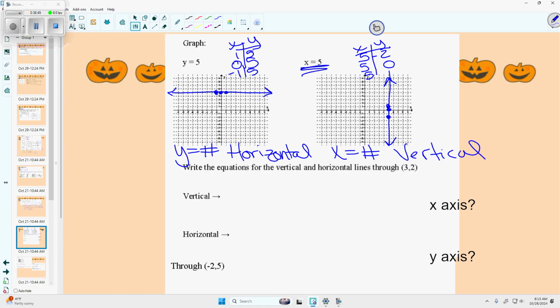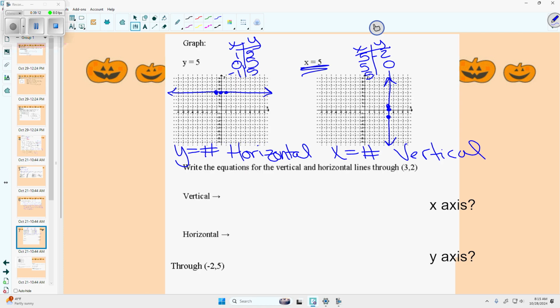This is not going to go away. Graphing lines isn't, but in particular, the x equals versus y equals, which one's vertical, which one's horizontal, continually, all the way through this year, all through next year. So you need to get it in your head. If you have to write out points to help you graph it, write out points to help you graph it. But every time you got to be able to tell which one's vertical and which one's horizontal.